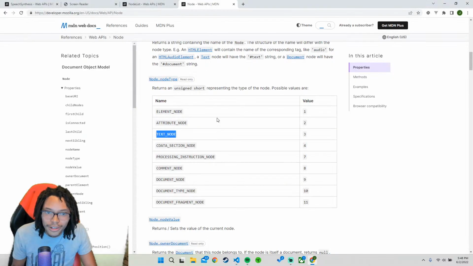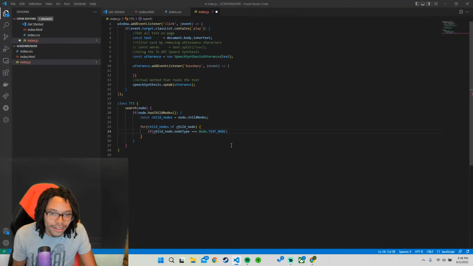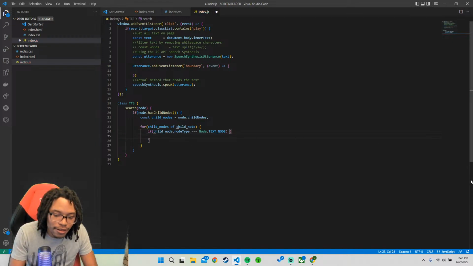Is that real? Is that legit? Yeah, okay, cool. So if the childNode.nodeType is equal to Node.TEXT_NODE, then we're gonna do some stuff here.